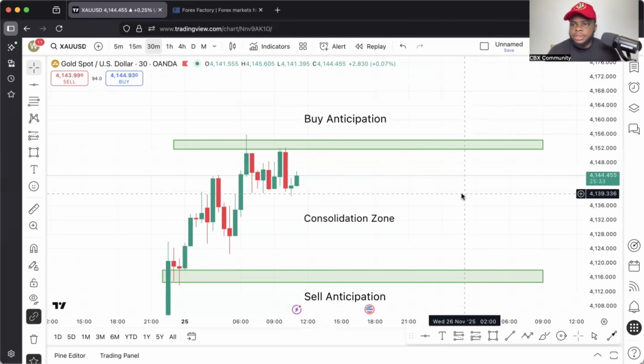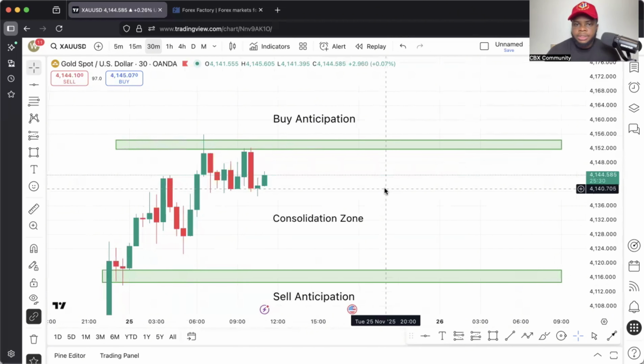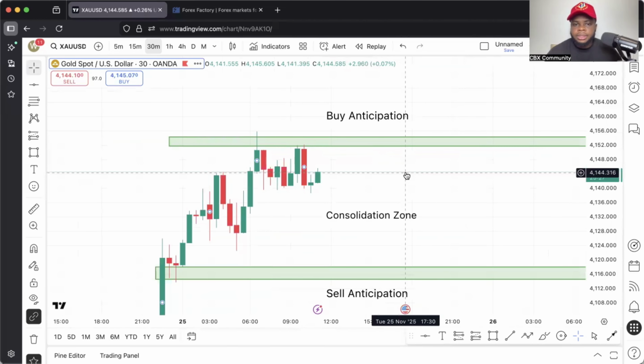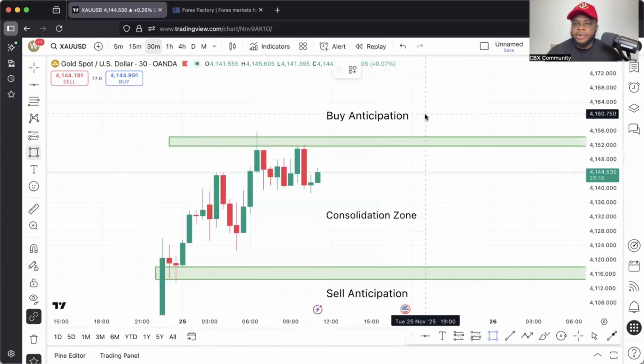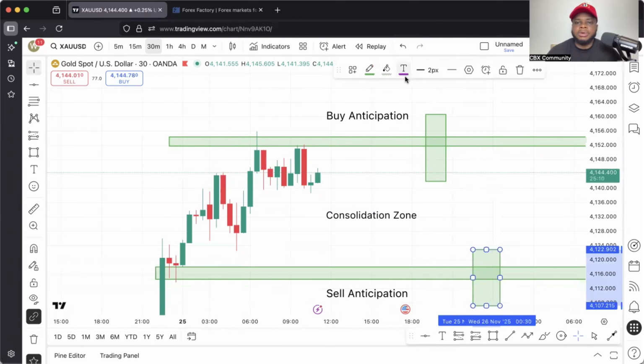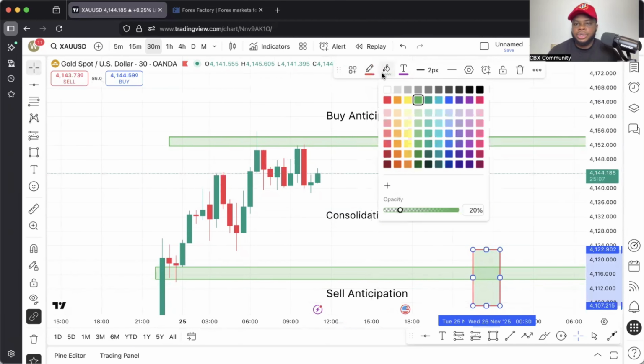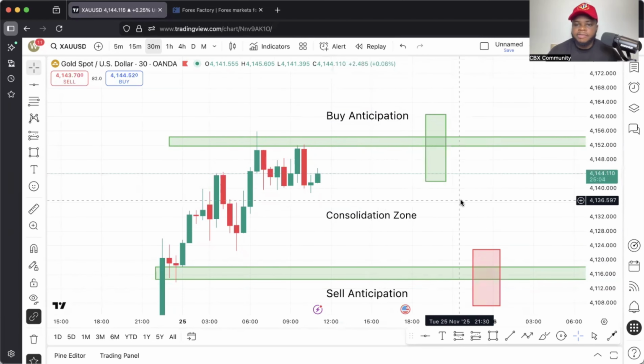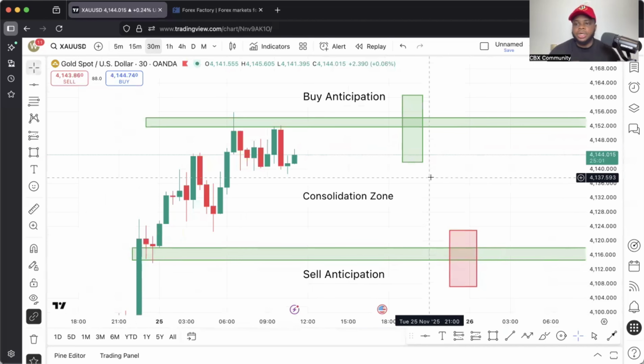So this is London Open. Let's just wait and see if the volume will come to the market since it's London Open. Since this is London Open, that means we are anticipating the break of our resistance zone or the break of our support zone. Then the moment we are able to identify other confirmation, which I'm going to tell us if it is the right time for us to take a position or if it's the right time for us to chill. Right now we are just chilling and enjoying the music, anticipating the market to give us what we are looking for before we can decide to take a position.